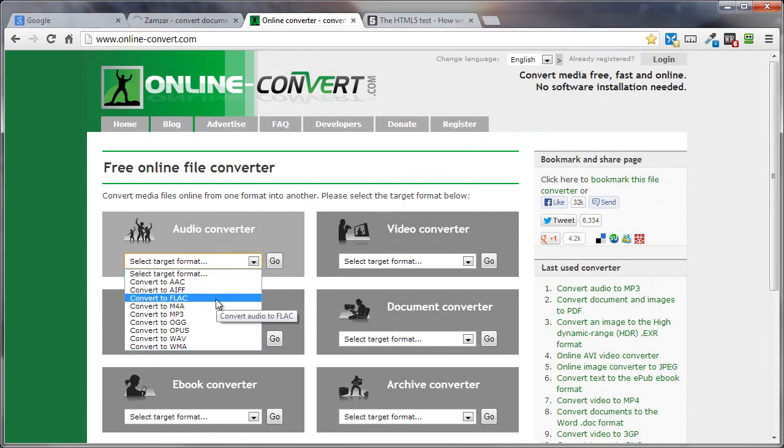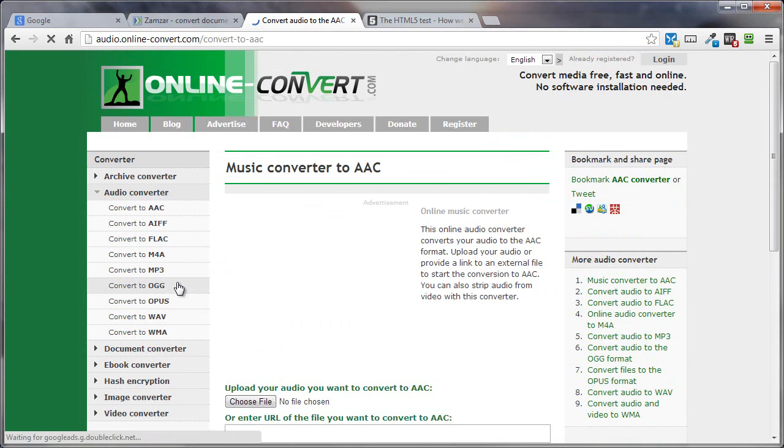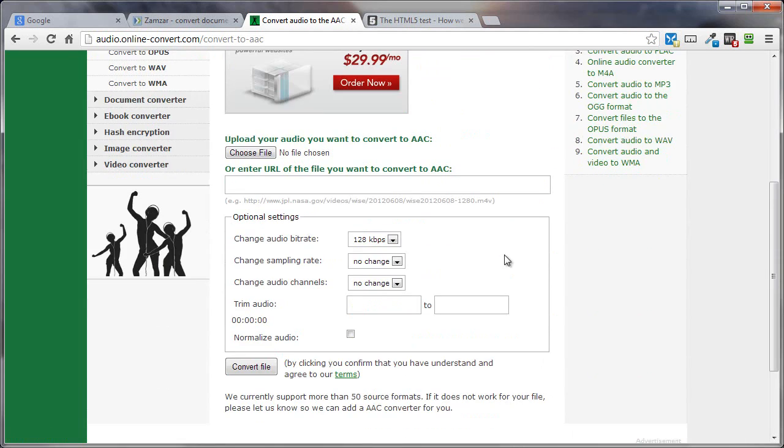Let's say we want to convert our WAV file or MP3 file into an AIFF or an AAC file. Right here is where you upload the file that you want to convert, or you can put in the URL of that file, but you are also able to make some additional changes here depending upon the file type that you upload. Then you click on Convert File, and how long the conversion takes depends on how large the file is that you uploaded. Then, boom, you got your download link right there. Download it, you're good to go.